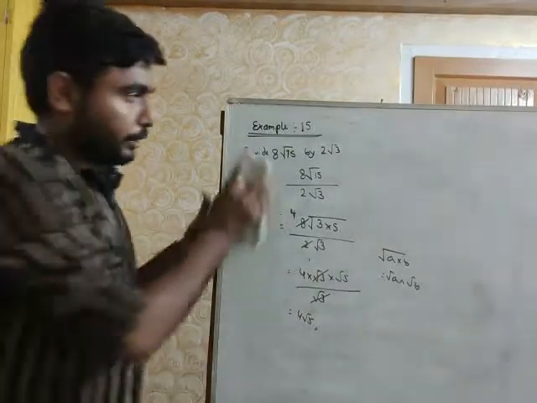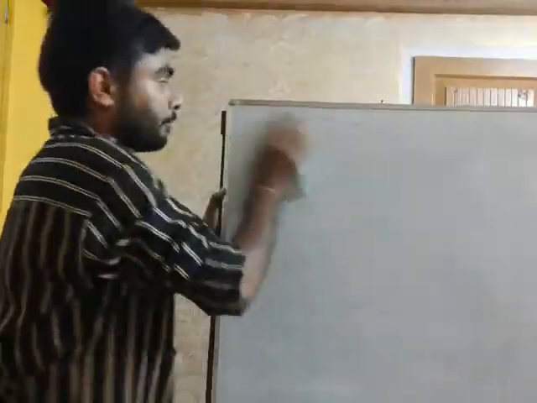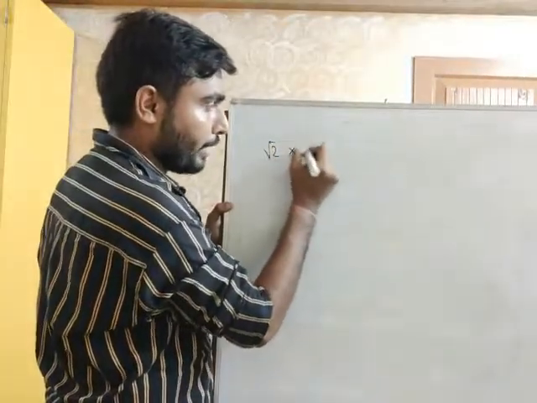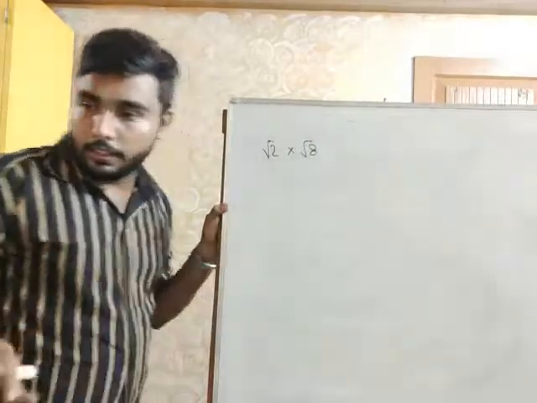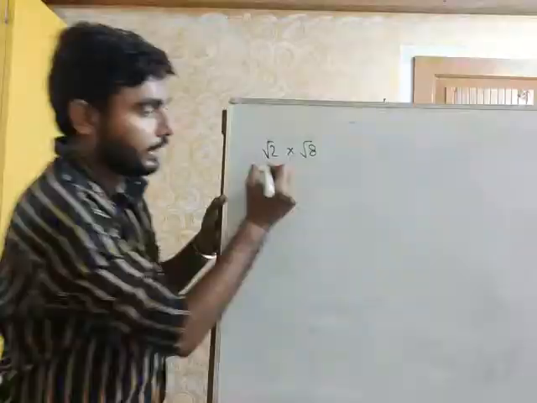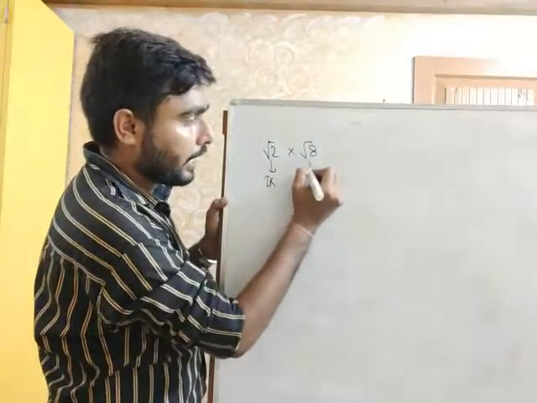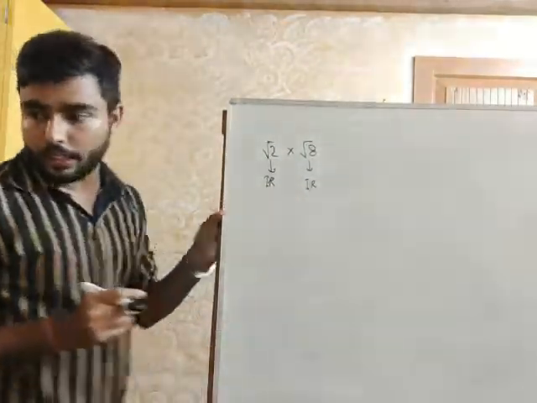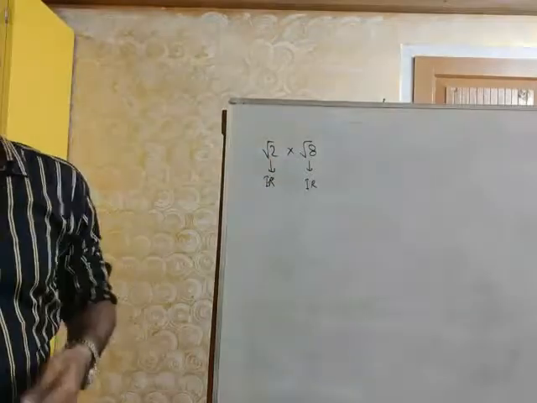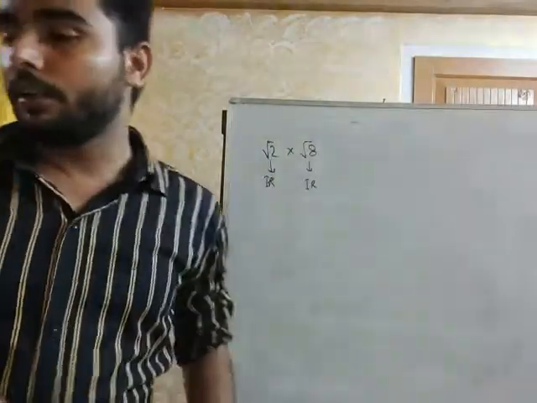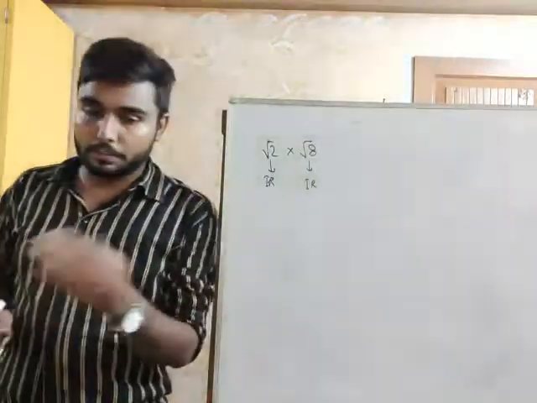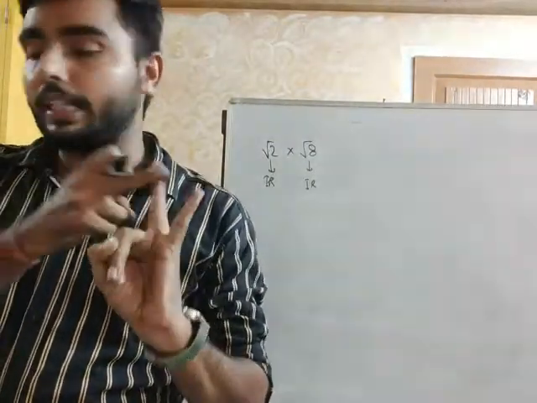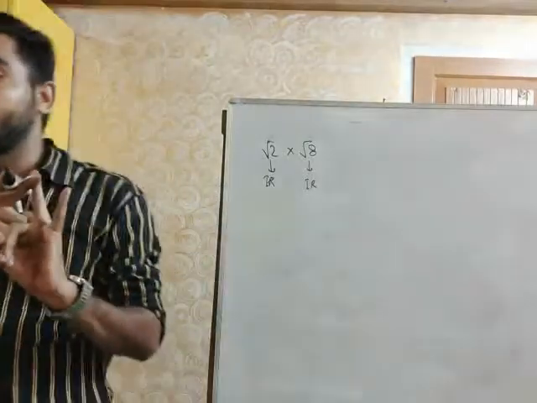Okay. So we'll say you one thing. Suppose I multiply root 2 and root 8. So now you all know that this root 2 is irrational, and again this root 8 is also irrational, because 2 is not a perfect square number and 8 is again not a perfect square number. So just before starting the class, I told you that if you multiply a rational number with an irrational number, the product will be irrational.